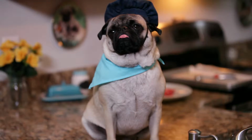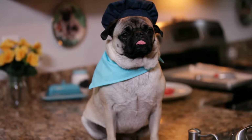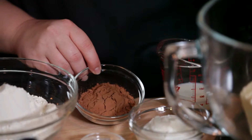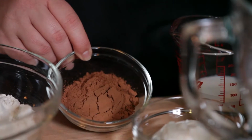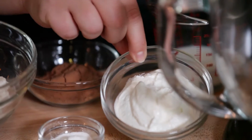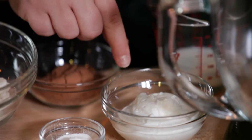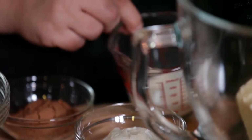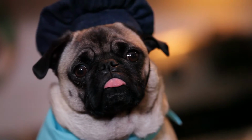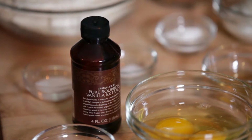Anyway, as I was saying, you're going to need 2 1/4 cups of flour. And you're going to need 1/4 cup of cocoa powder. Not the really dark stuff, just the regular stuff. And you're also going to need 1/2 cup of Greek yogurt. I like it for the flavor. And 1/4 cup of buttermilk. So we're gonna use the creaming method.